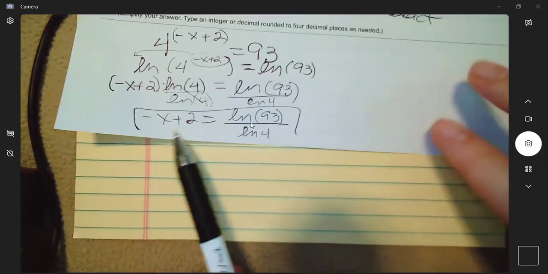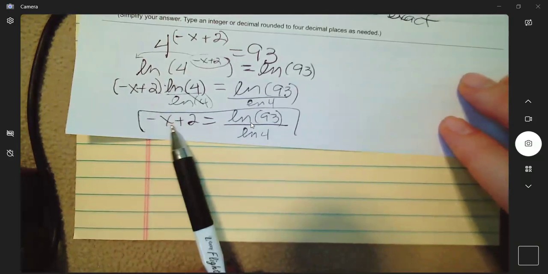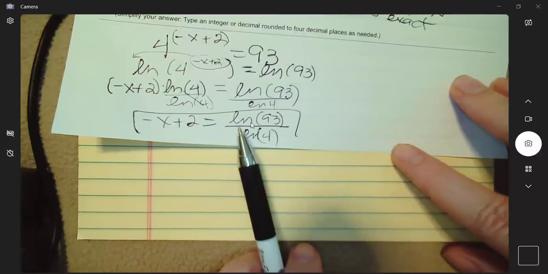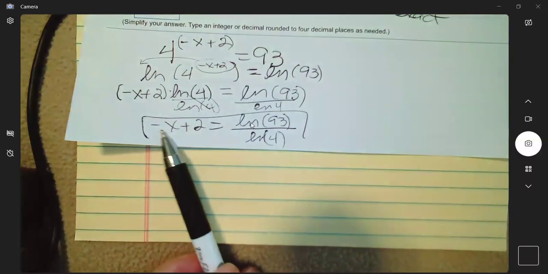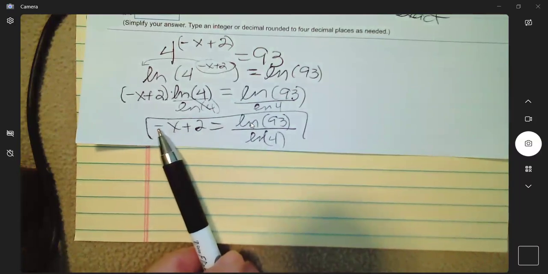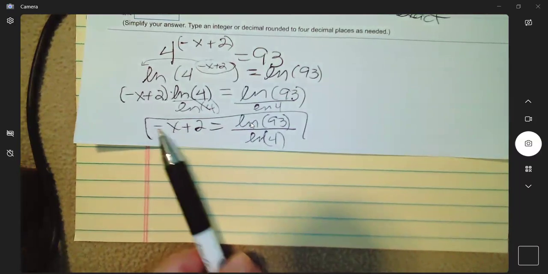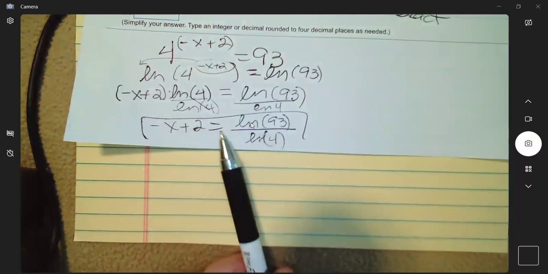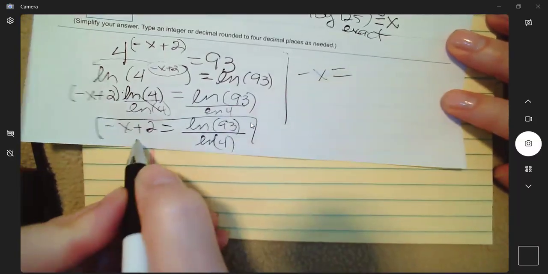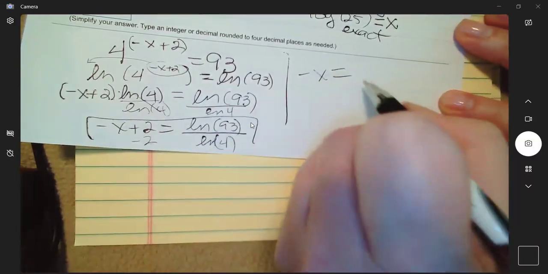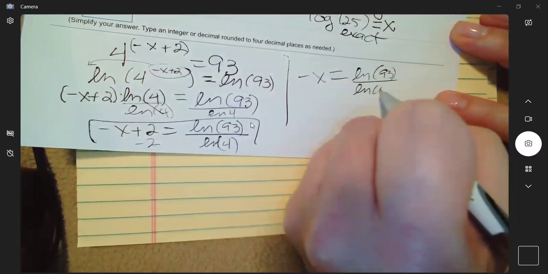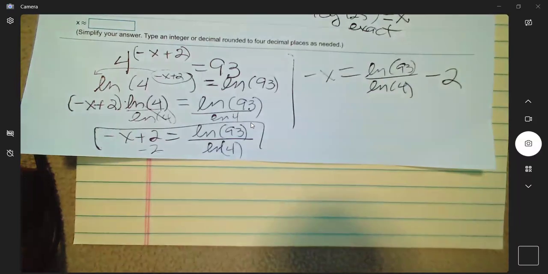All right, so all I have to do to finish this up is just look at this side, ignore this over here. I know it's funky looking, but I can get all that into my calculator. To get the x by itself, I need to minus the 2 and then divide everything by negative 1 or change the sign on everything. And that will be how I solve for x. So I'm going to minus 2 from both sides here. That'll leave me negative x on one side. I'll minus the 2. This is some funky number I'm not prepared to deal with yet, so I'm going to just leave it as a fraction and slap the minus 2 on the outside of it.